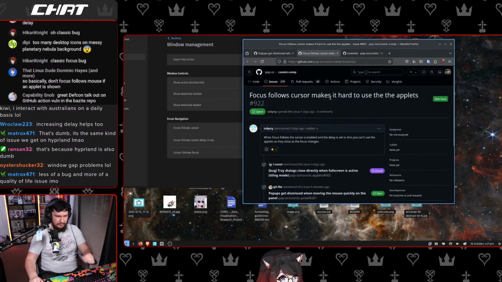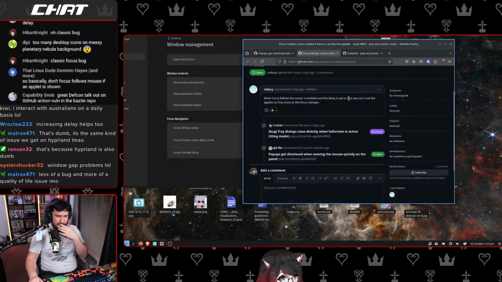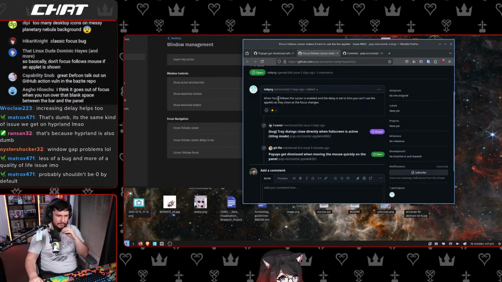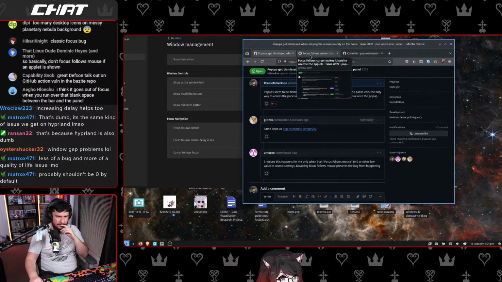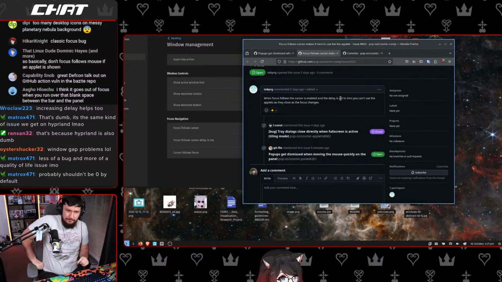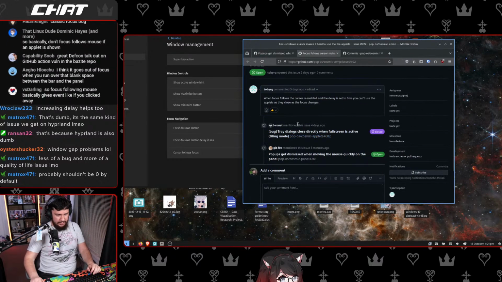Oh, is this it? Focus follows cursor makes it hard to use the applet. Ah, someone already found the bug. When focus follows cursor is enabled and the delay is set to 0 milliseconds. Yep, that is the same issue. Cool, sweet, someone already knew about that problem.